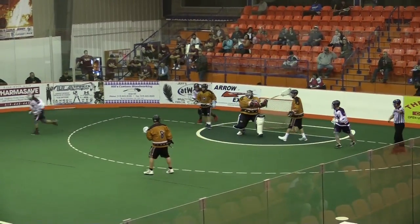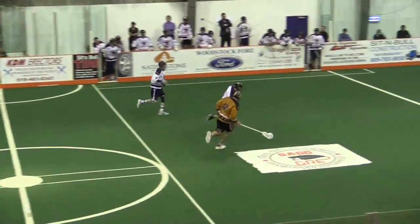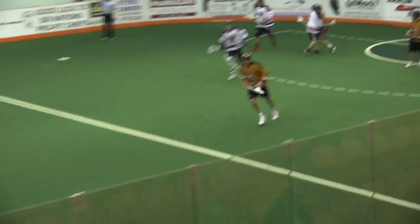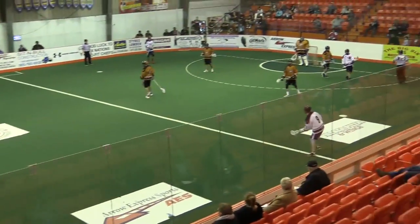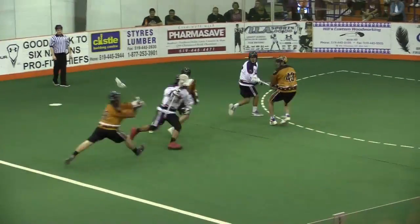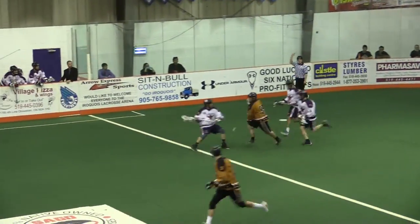How about Crawley? The big man goes down and makes the stop once again. That pass, not his best, as that's picked off by John St. John. Crawley gets beat, but it doesn't beat his friend, the crossbar. Back for Mike Triolo, well deep in his end to pick up the loose ball. Goddard connects the shot, catches a piece of Crawley, gives him another save.